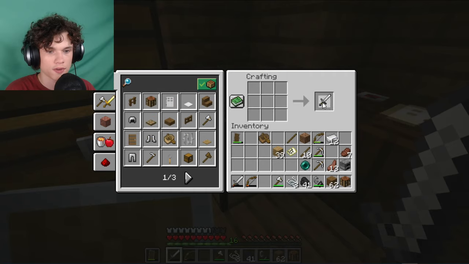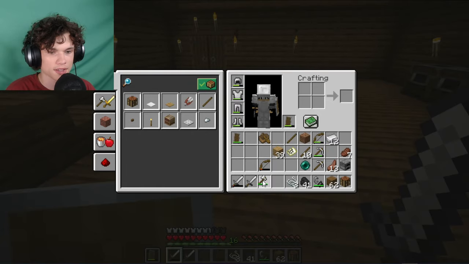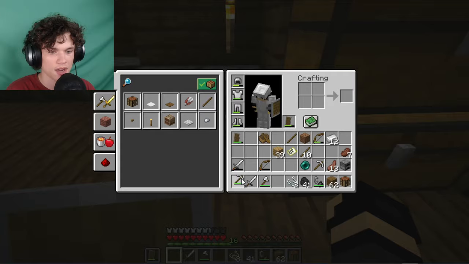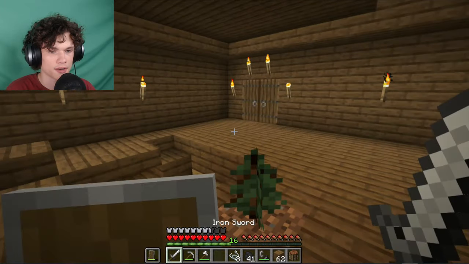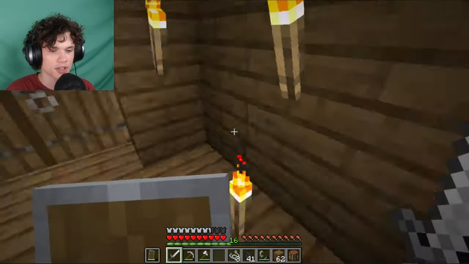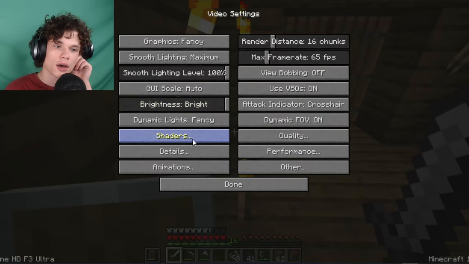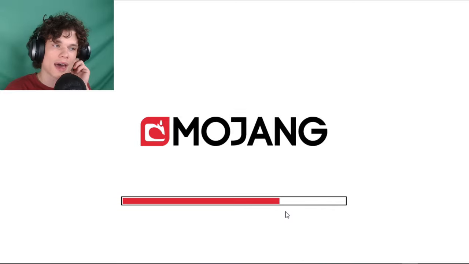So, even though it is really, really pouring down outside, I'm gonna just go and explore and see if we can find an ocean or something. Actually, I have shaders. Look at this. Let me turn the shaders on real quick. The other ones make me lag. These don't.